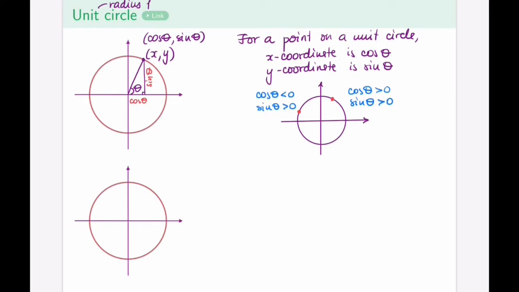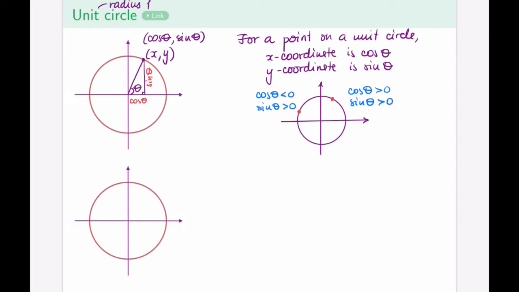You can go through the other two quadrants in a similar fashion to discover that both sine and cosine here are going to be negative, and cosine will be positive here, but sine will be negative here. This, of course, gives rise to "All Students Take Calculus", which is just a shorthand for remembering that all the trig functions are going to be positive in the first quadrant, only the sine is going to be positive in the second one, and so on. There's no need to remember a mnemonic that is a little bit meaningless when all you have to think about is the unit circle and how the x and the y coordinates are actually the definitions of the trigonometric functions.